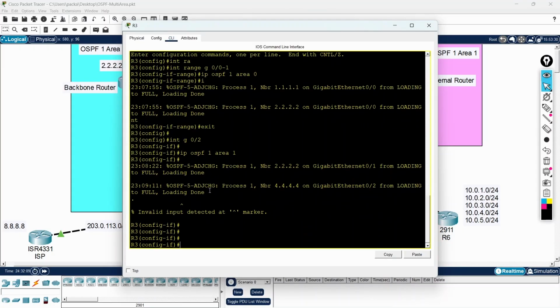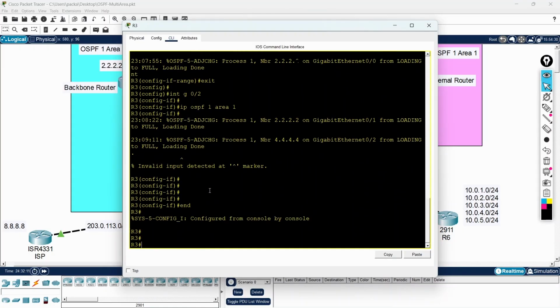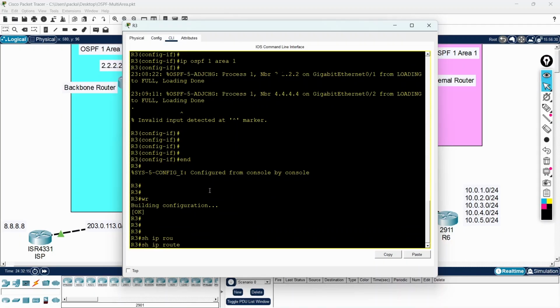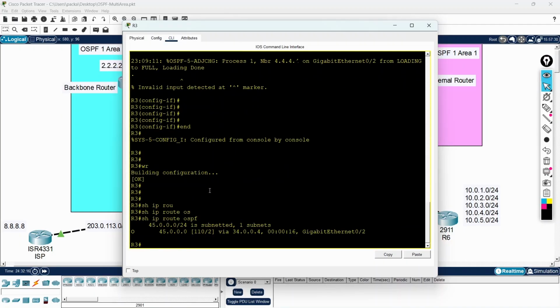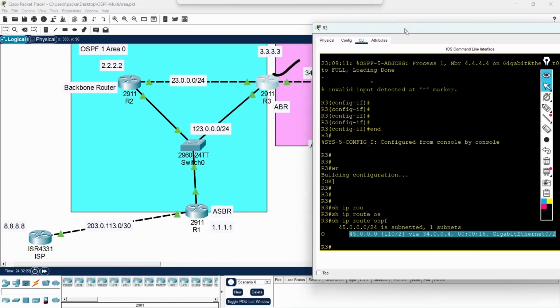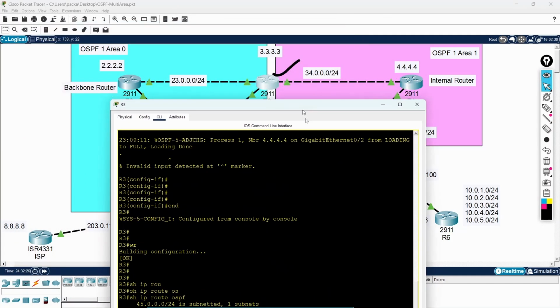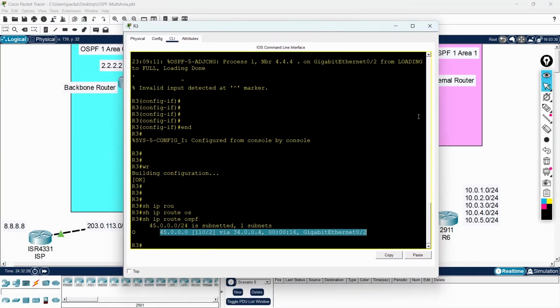So first, we can write show ip route ospf, enter. It has learned the route 45.0.0.0 via OSPF. Okay, so yes, it's fine because it is already connected with the other routers. So 45 is the right thing.